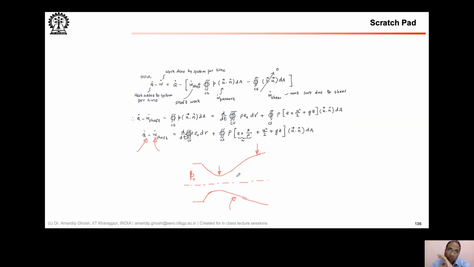You can have a situation where you really have flow velocity 0, say a storage tank where the flow is almost 0. On the other hand, you can think of a hypothetical situation, that is, even though there is a flow, you are thinking what will be the pressure if I bring this fluid to rest isentropically, imaginarily. But nonetheless, at this point, what I want to emphasize is, let us draw the control volume.